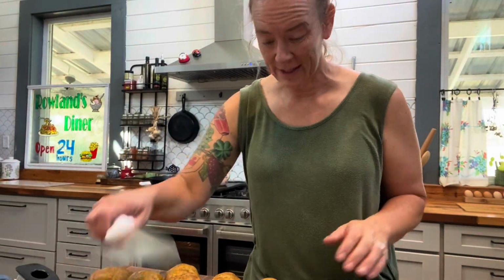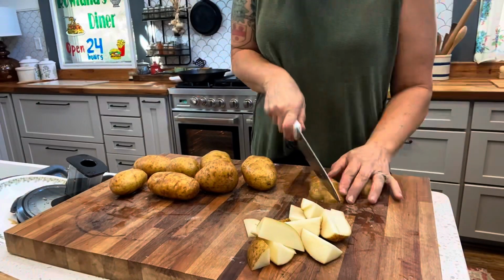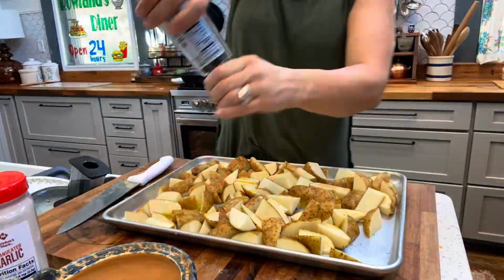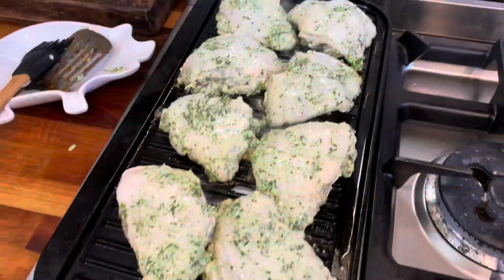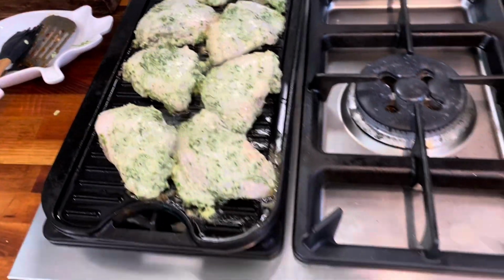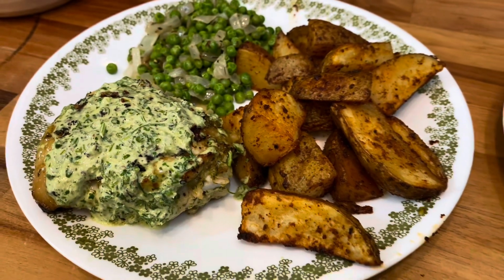So we've made it inside from all of our activities today. I'm going to chop up some potatoes to put into the oven for roasting. Then we're going to get our chicken going as well. I chopped my potatoes into small wedges, and then I took some olive oil, salt, pepper, onion and garlic powder, and paprika, and tossed them all around to make sure they were really coated. And then I roasted them in the oven for about 35 minutes at 400 degrees. I got my chicken on my little indoor grill, and I'm just getting it seared off on both sides, and then I'm putting it into my cast iron skillet in the oven to finish it off for about 15 minutes. Then I topped it with the green aji sauce and served it with potatoes and peas. It was really, really delicious.